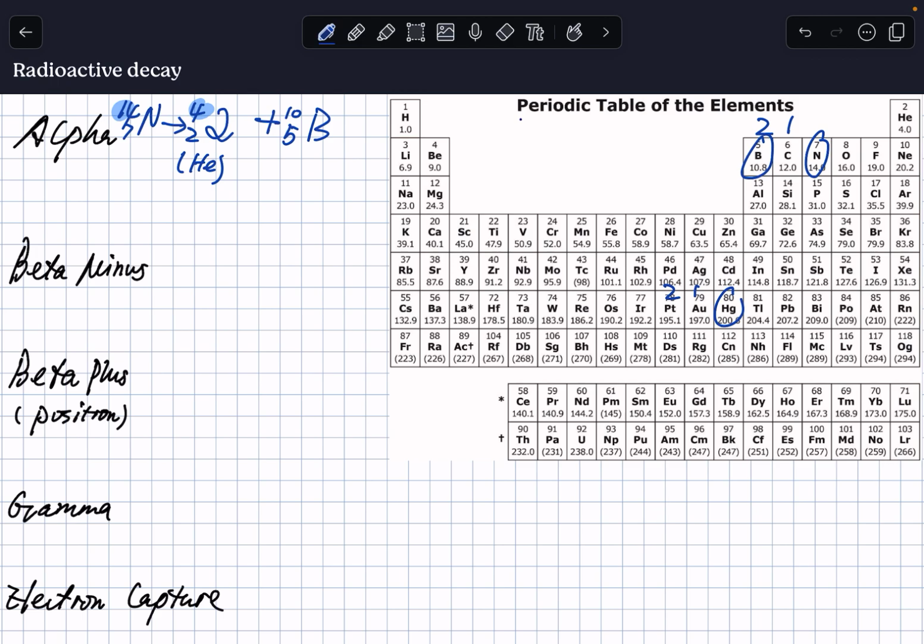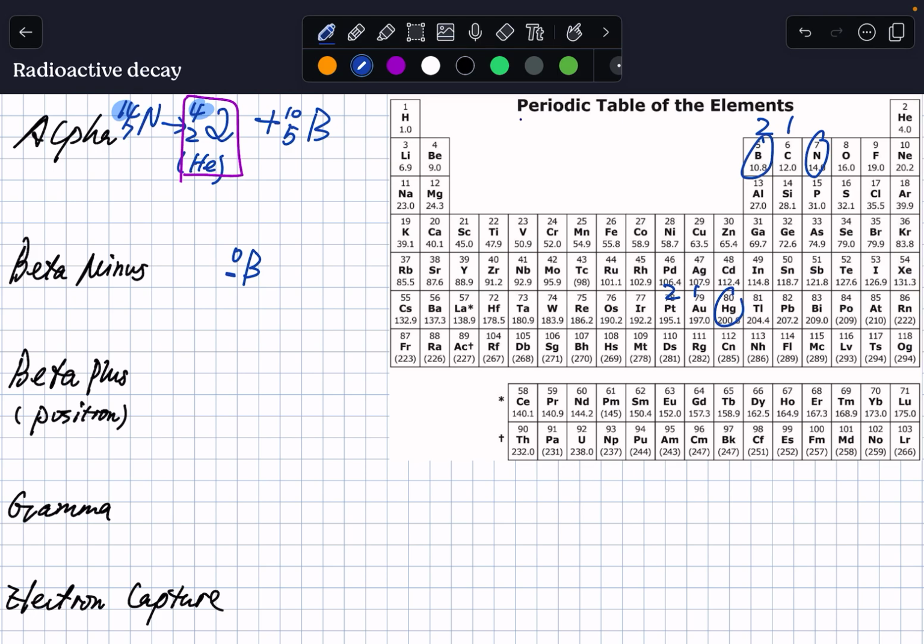And then one more thing is alpha decay relatively shoots at low speed, whereas beta decay are at faster speed, okay? All right, now I think we can move on to beta minus, okay? There are 2 types of beta. Let me just first circle the particle that it emits. Okay, beta minus. So it's called beta minus because it emits a beta particle that has a minus charge, just like an electron, okay? And due to its likeness with an electron, it has 0 atomic mass, okay?